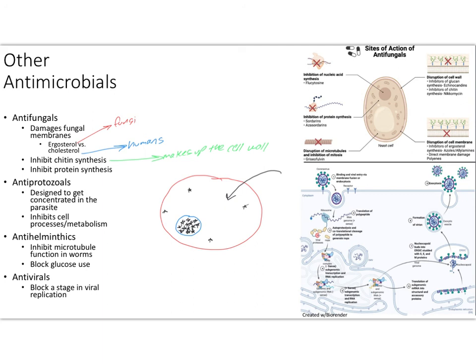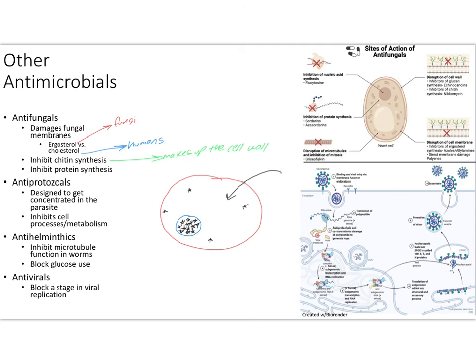But there are enough small differences in the microtubules that we will find in helminths and the enzymes that they use to break down glucose so that they can go through glycolysis, that most of our drugs work in one of these two ways. So most antihelminthics will work either to inhibit microtubule function in worms, and oftentimes that kind of paralyzes them or stops them from being able to go through cell division, so that even if it doesn't directly kill the worm, it prevents it from replicating, or it kind of paralyzes it so our body can do the work of getting rid of it then.